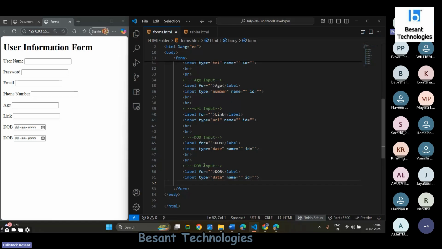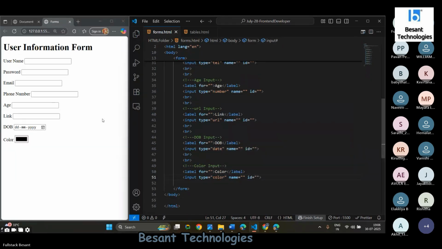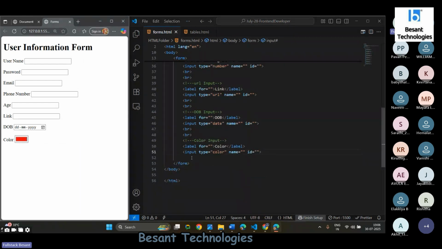And we have a color picker also. From here you can choose it.